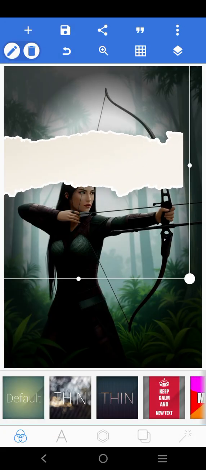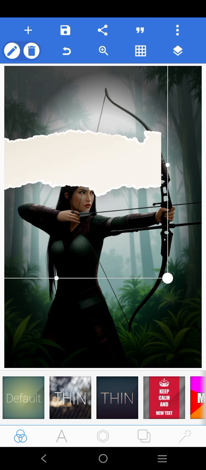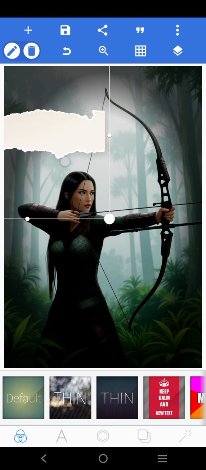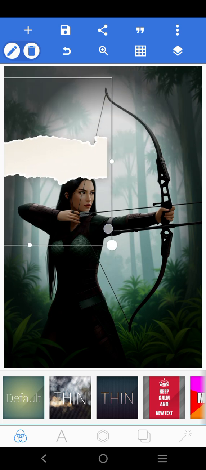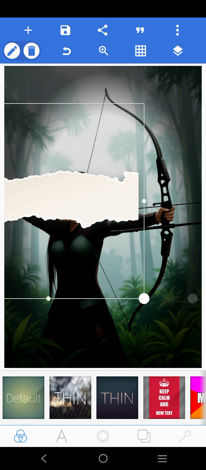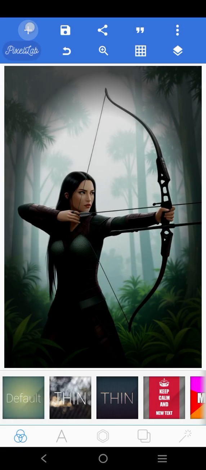You will see on the corner there will be a slightly big circle to adjust the size of this object or picture. But if you would like to remove it, then you can simply click the dustbin and click OK.